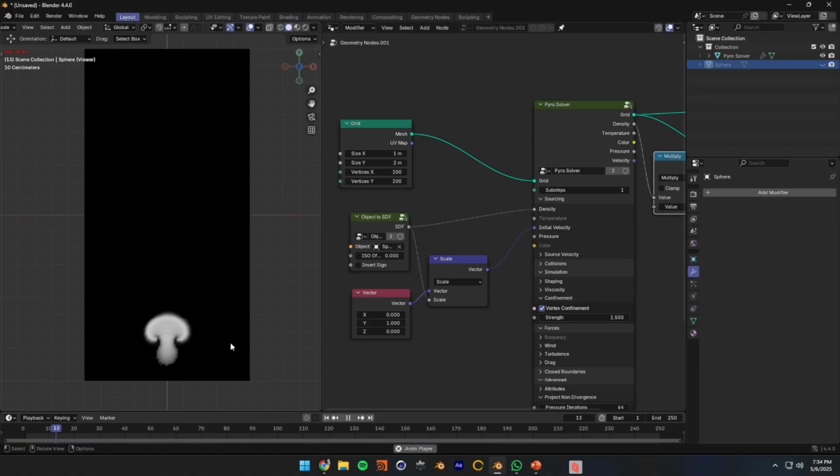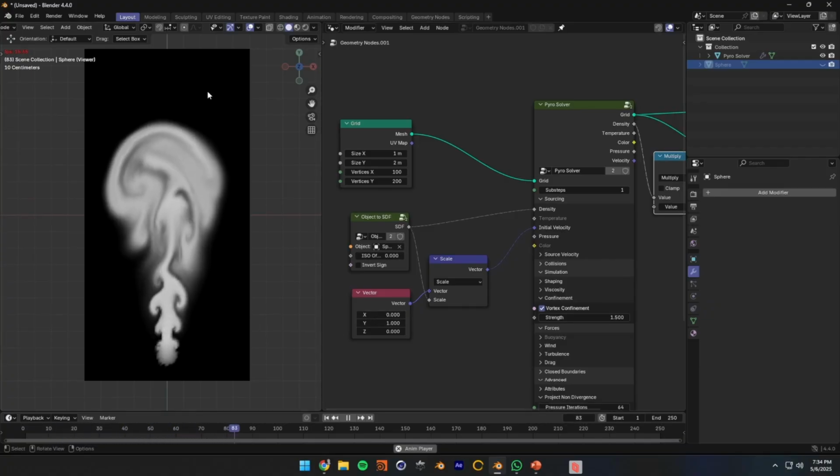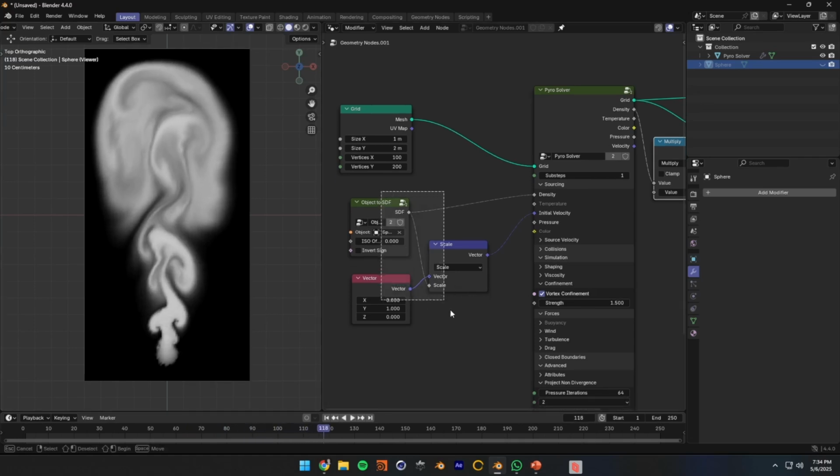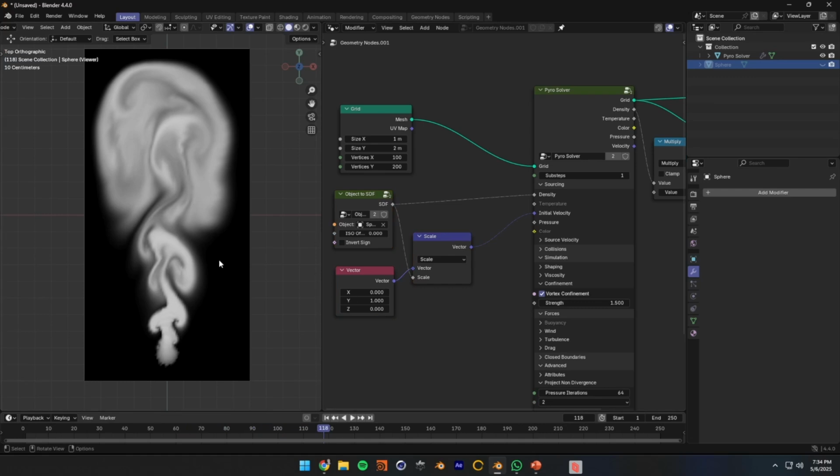Okay, so now for part 7, I'm going to show you how to advect a UV attribute using the 2D Pyro Solver and using the custom vector attribute input. So let's just keep the setup we had earlier because it's basic and because it works. We have this basic simulation. You can see it's pretty low res. And what I want to do is advect an image texture using a UV attribute.